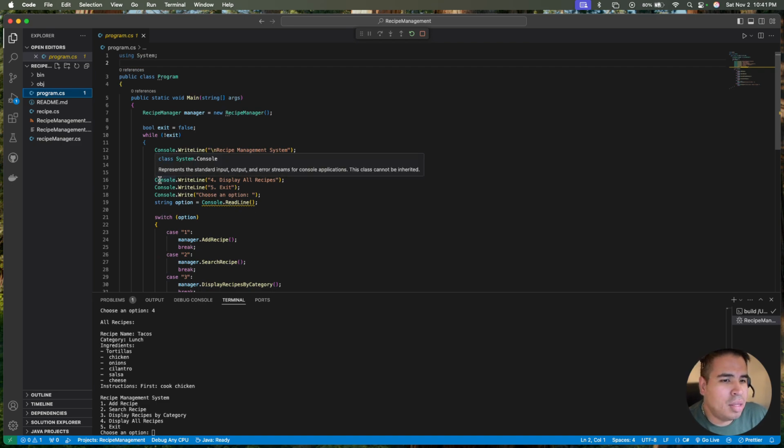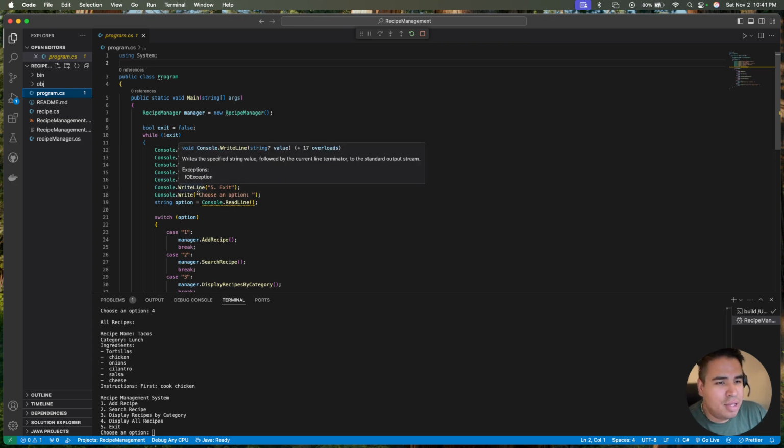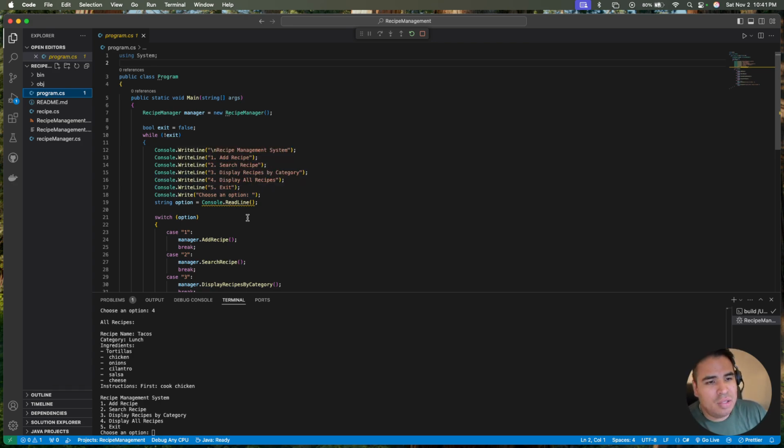And we have the Program class over here. The Program class contains the Main method, which serves as the entry point for the whole application. It displays the menu and then uses switch statements to handle user choices, like how we had it over here: number one, number two, number three.